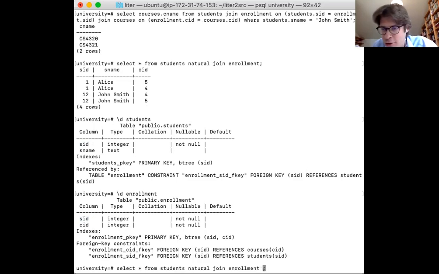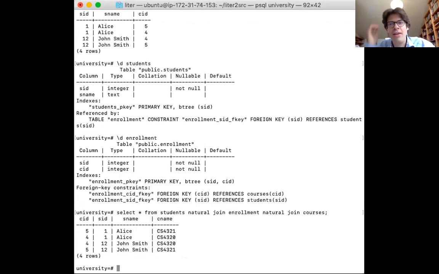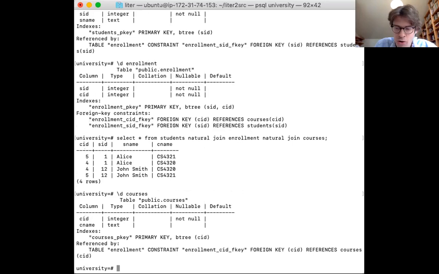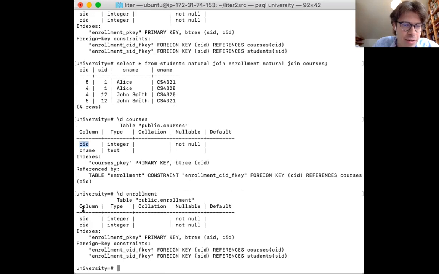You can also do a natural join on multiple tables, as one of you is asking. That's a good question. Here, for instance, if I join with the courses table in addition, then implicitly I'm adding a match condition for the course ID, which appears in courses, and it also appears in enrollment. So that is one way of writing this query. And as you see, I'm using the star notation in the select clause in order to retrieve all the columns of the result.